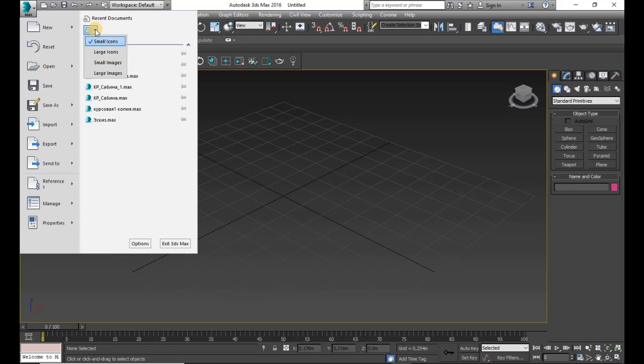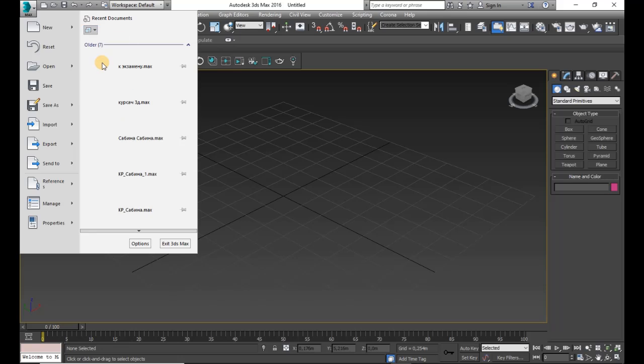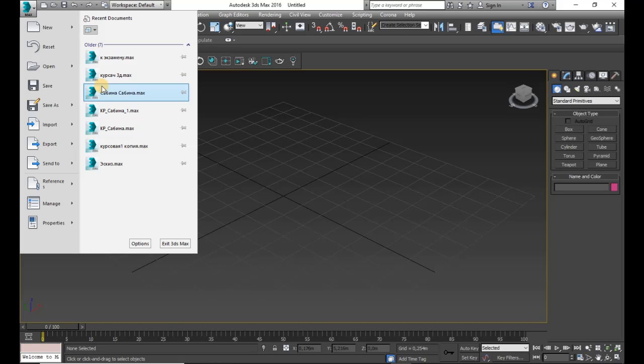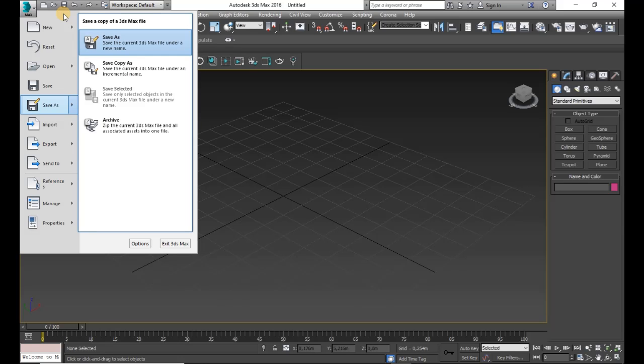When you choose the Send To option from the Application menu, a cascading menu will be displayed. Choose the desired option from the cascading menu. A submenu will be displayed with the following options: Send as New Scene, Update Current Scene, Add to Current Scene, and Select Previously Sent Objects. You can choose the option from this menu as per your requirement. On the right of the menu is the Recent Documents page that provides information about the files that were previously saved in 3ds Max.